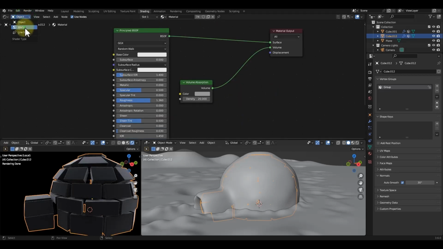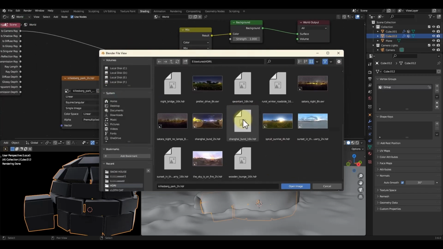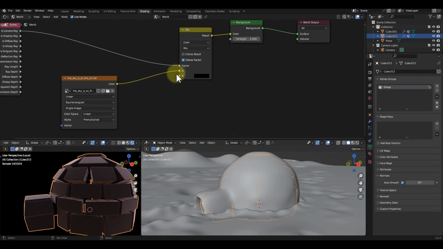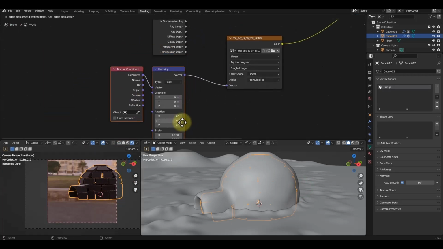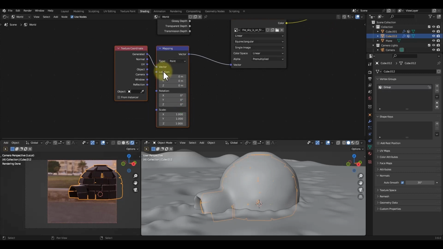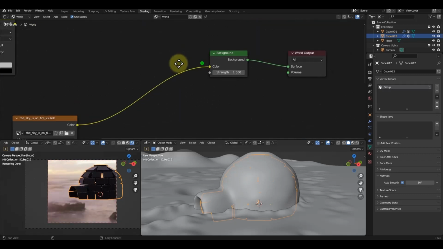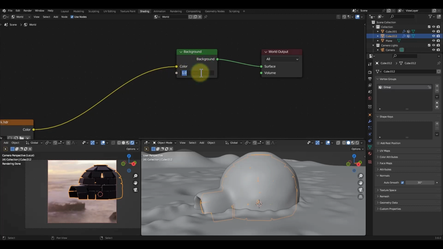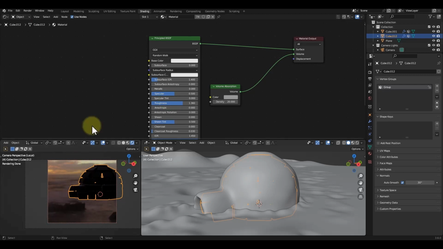I have a pre-installed HDR in the world, so I will go and change it to one that fits this scene. Press 0. Control T, make sure the Node Wrangler add-on is enabled for this Control T thing to work, and rotate it along the Z like this. Now I will make the strength maybe 0.1. Then I will go back to objects and we're done with this.